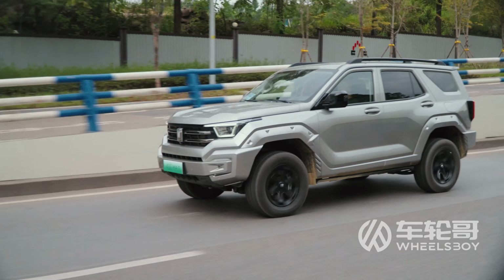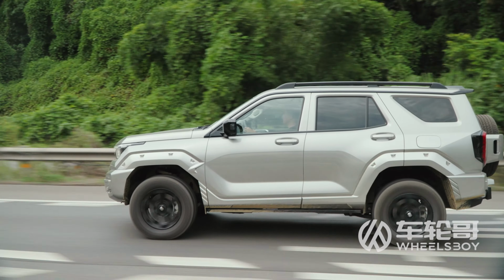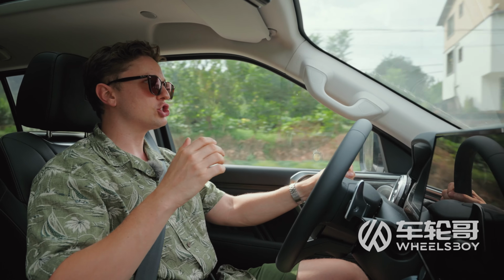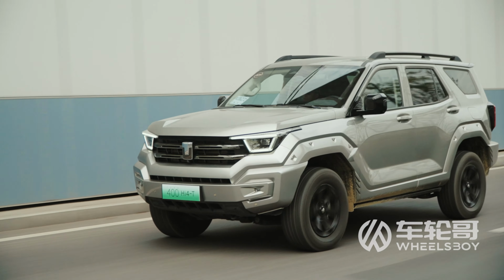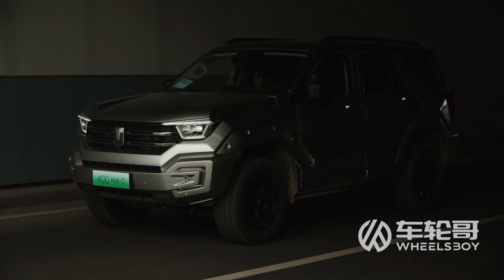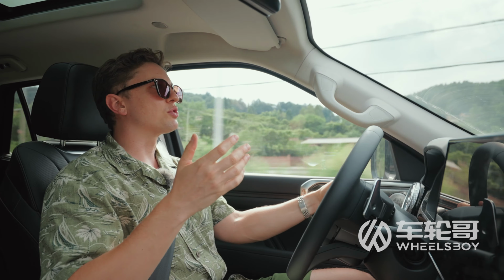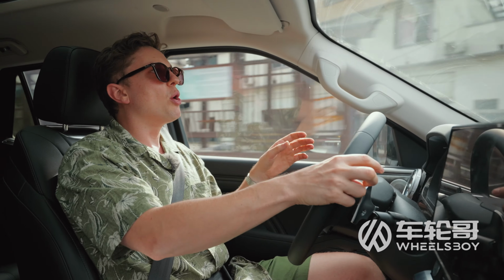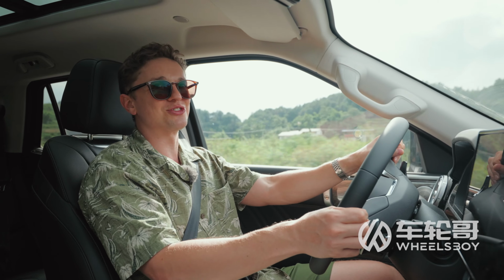Suspension-wise, this thing has, I think, what is a traditional compromise when it comes to off-road vehicles. We'll see when we get it off-road whether it can actually perform as it should, but here on the road, it performs kind of how I would expect. The suspension actually feels kind of hard, and it jumps quite a bit over bumps. That's the leaf spring rear for you. It doesn't come off as way less refined or way less comfortable than other cars in this segment, but I don't know if I would count this as the most comfortable commuter car that I've ever driven.